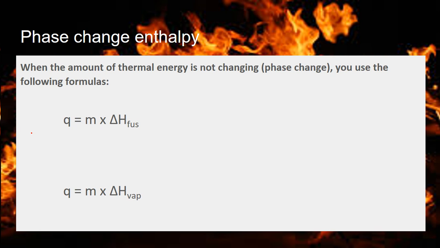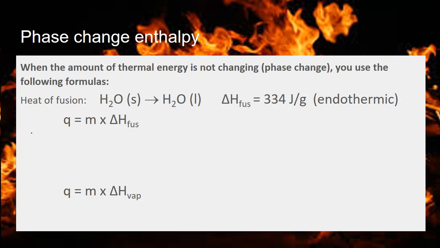So we use these delta H terms to talk about energy changes in reactions. And so when water solid goes to water liquid, there is a change in energy, and the energy is called the heat of fusion. And that is 334 joules per gram of water. So for every gram of ice you want to convert to liquid water, you need 334 joules of energy. That's an endothermic reaction. And likewise, if we want to go the other way, liquid to solid, that would be an exothermic reaction where we take out 334 joules to turn liquid water into solid ice.